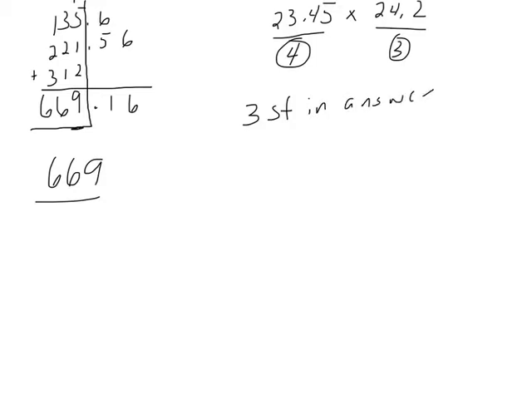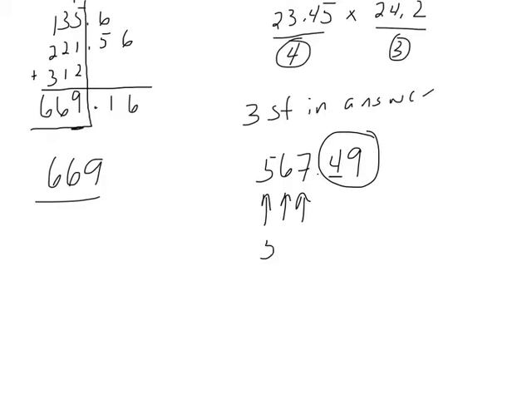And when I do the multiplication, what I get is 567.49. Now, I only want 3 sig figs, so I'm going to start counting here. So 1, 2, 3. Now, whenever I look at these, I need to actually go ahead and start determining whether I need to round. Now, the next digit, the digit that's going to start our dropped digits, is less than 5. So if it's less than 5, we don't round up. We keep the number the same. So my answer should be 567.